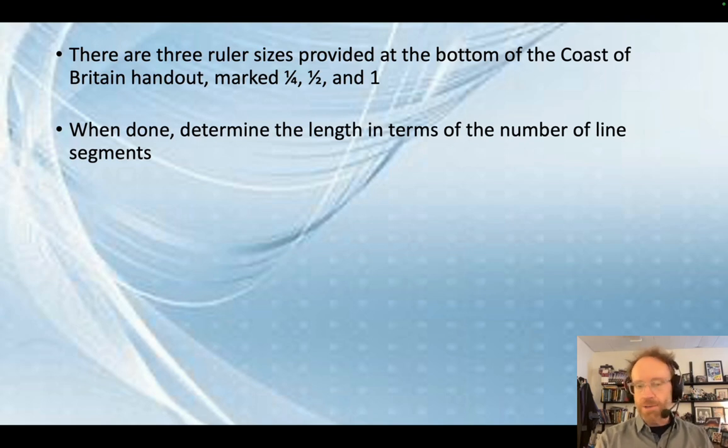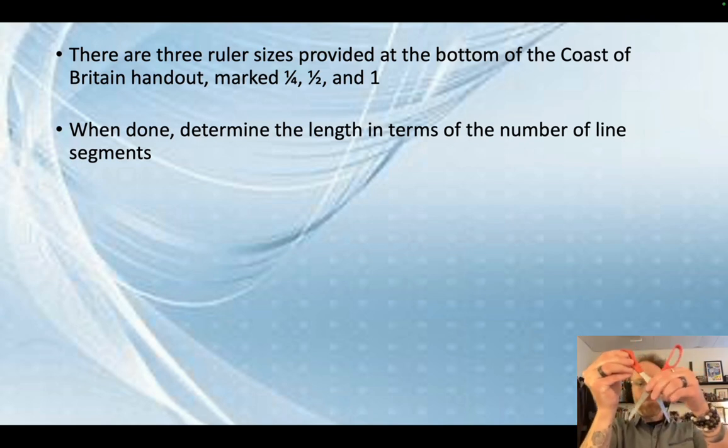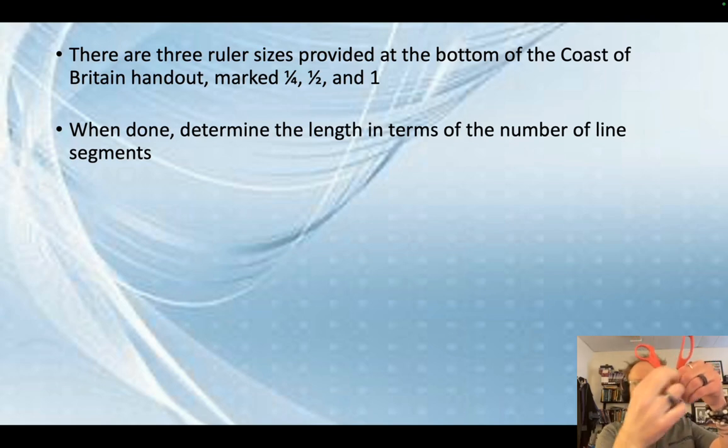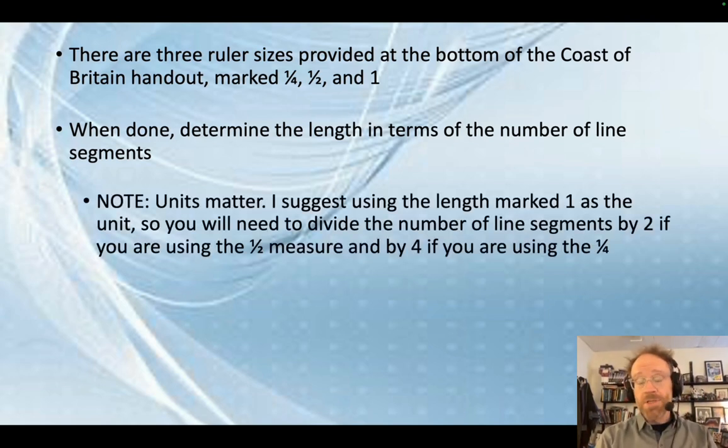Or you could use a protractor, set it up so that it matches the lengths, lock it in, and then just kind of walk around. Units matter. Since I've just given you 1/4, 1/2, and 1 with no unit on there, I think 1 is roughly 3 inches maybe, I'm not sure. But I'm going to suggest using the length marked 1 as the unit. So whatever the unit is, it's 1 unit.